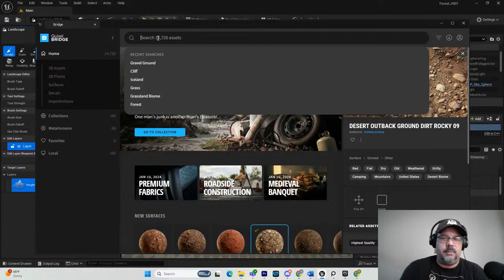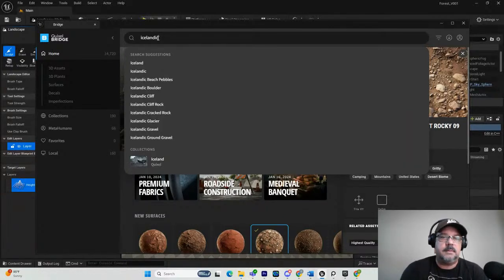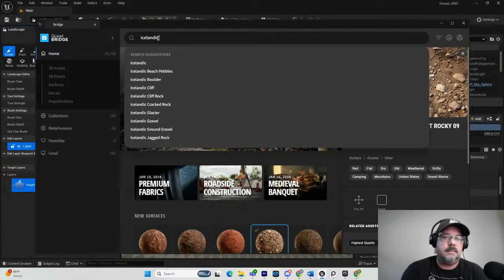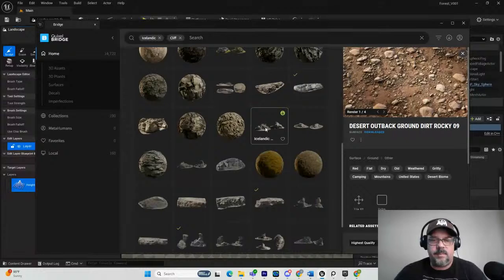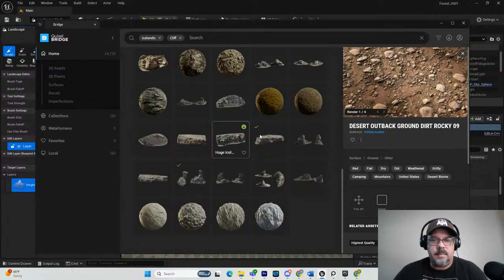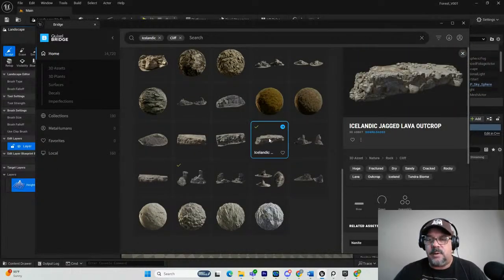it's Icelandic boulders. I'll start with Icelandic cliffs, right? Okay. And there's some really nice ones that are huge. Like if you look at the size here, you can see that this is supposed to be a person, this little pixel right next to this big cube. And so I'm using that. Let me show you what else I've got here.